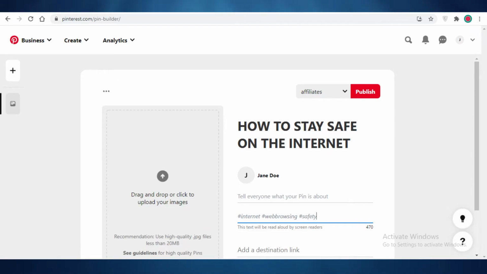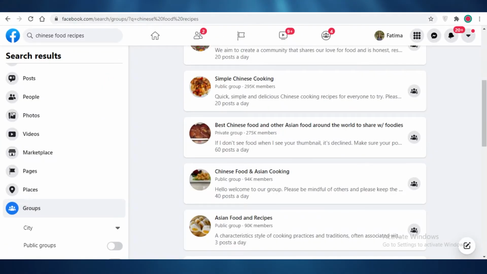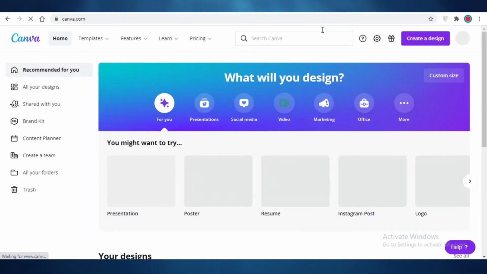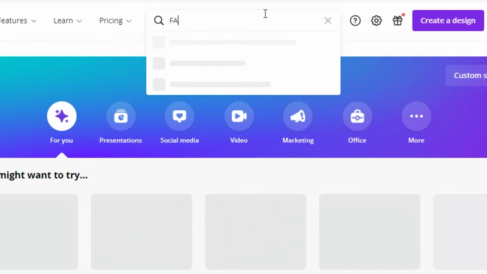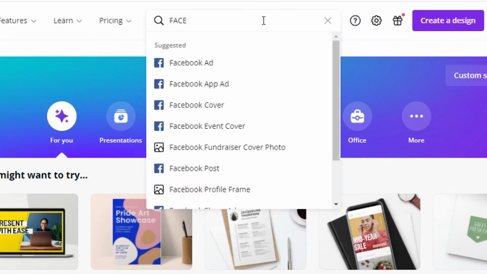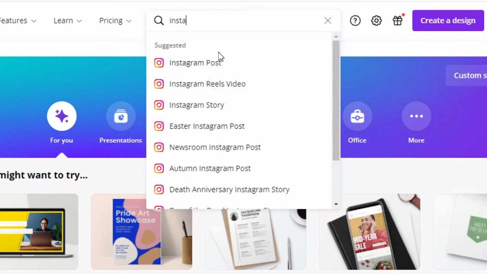So these are some of the most used social media platforms, and you're going to promote on all 3 of these. Including these, you can also promote on Instagram just by clicking here on Canva. You're going to go back into your homepage here on Canva, and then you're going to search for Facebook ads. The reason that I don't suggest using an Instagram square is that it looks a bit overused. So you can either use a Facebook ad, or you can even search for Instagram, so you can search for an Instagram post.